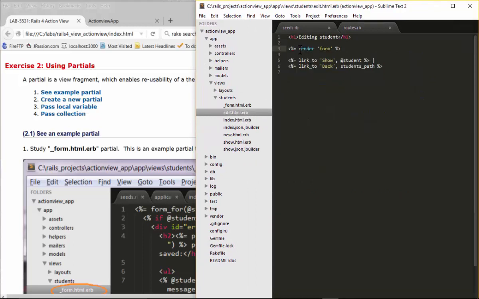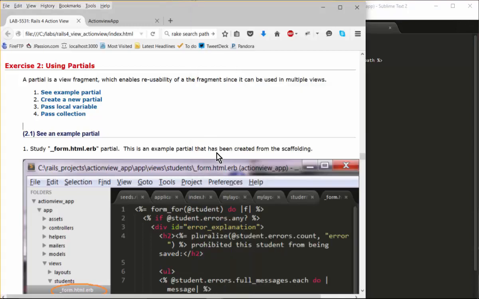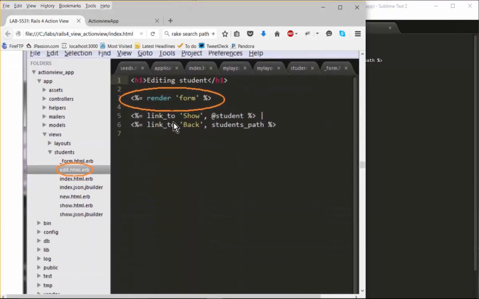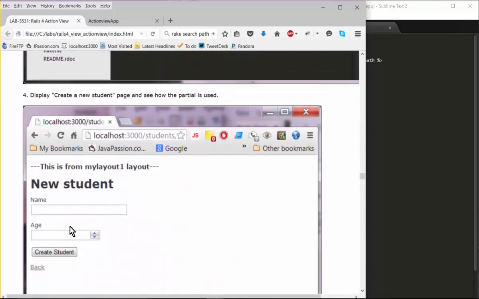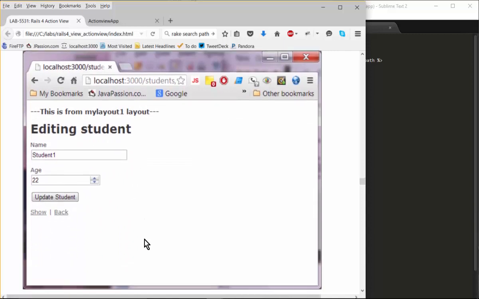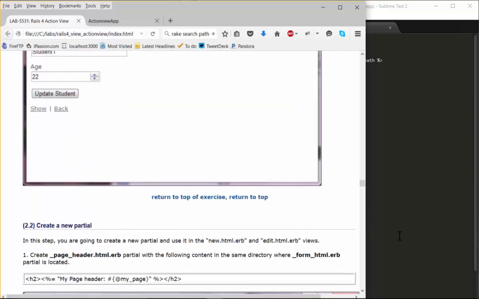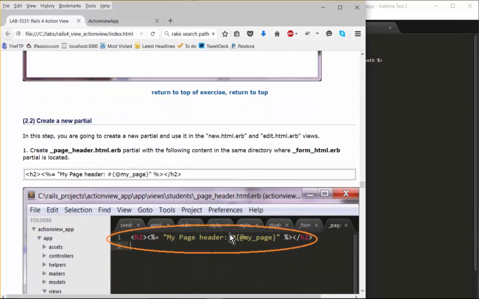We just say render form, and also in new HTML ERB, we are calling render form. Since there is a partial called _form.html.erb, the partial will be inserted here. That is what I just showed you. When you create new students, this form, and this is for editing, they are coming from that partial.